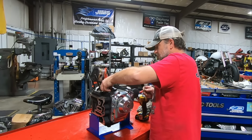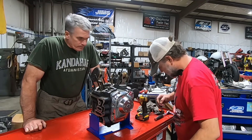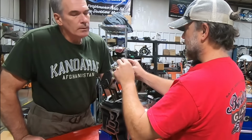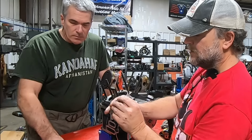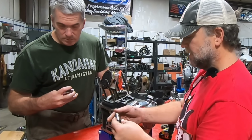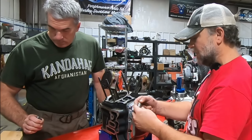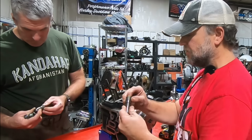Now let's inspect our tappets. See that little bit of frosting, if you will? Yep. All the rollers are there. Just a little bit of frosting on the roller. It's not unusual for what I would expect to see at 30-some thousand miles. The body itself looks to be in relatively good shape. Same with this one, exact same condition. Roller feels okay. Exactly the same on this one. Body looks fine. A little bit of frost.